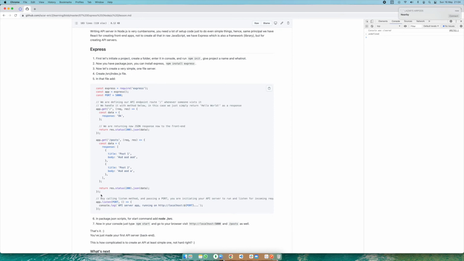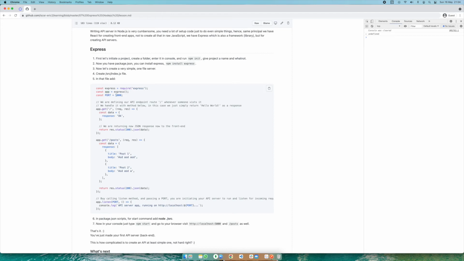Node.js app. So as you see, basically this is pretty much it. We can initiate an npm project, just a basic JavaScript project, and install a few dependencies. Basically we can install only Express, which is the framework for creating Node.js servers. And then this is the entire logic. You call Express, you get the app instance, your server, API instance, whatever.